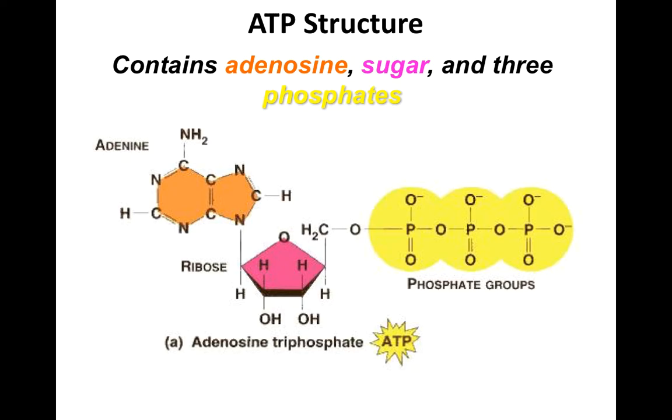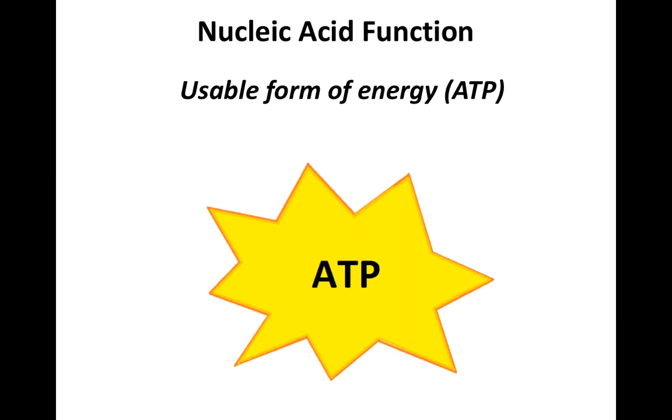If you ever want to talk about it, email me. I got you. All right, so let's back up again as far as the function of ATP. It is going to be the usable form of energy. So ATP, again, is the usable form of energy. And this was just a review from your biochem unit.